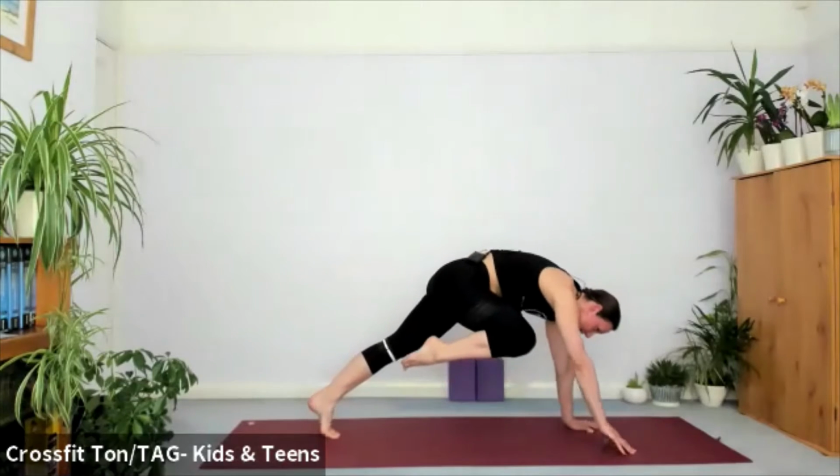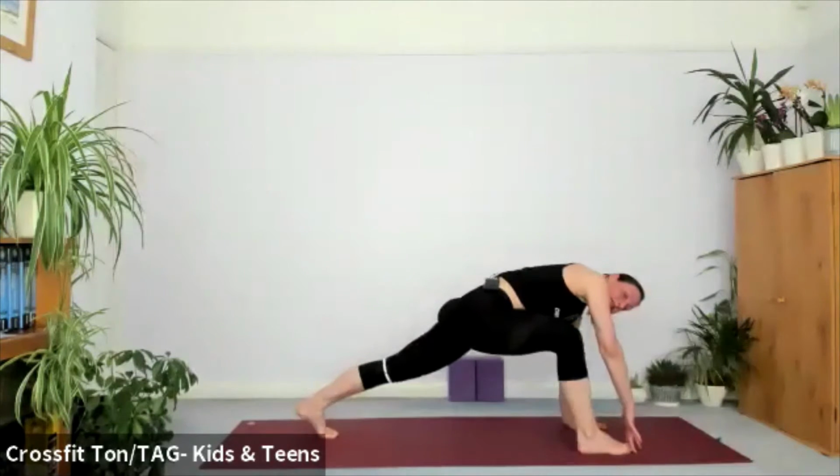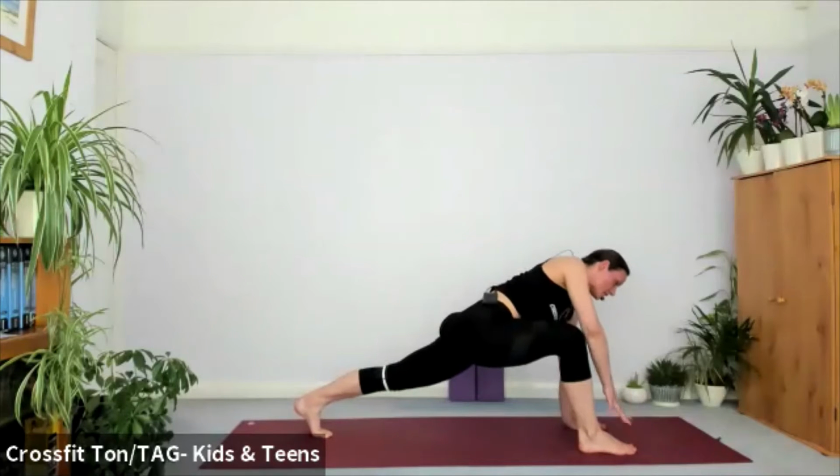Come onto the right fingertips and replace your right hand with the right foot. It's a bit of a tricky one, it takes my breath away. Make sure your left knee is straight and reach the right arm up into easy twist. Send the left heel towards the back of the mat, bend the right knee and stack the right shoulder on top of the left.